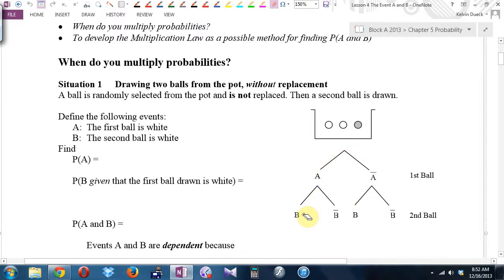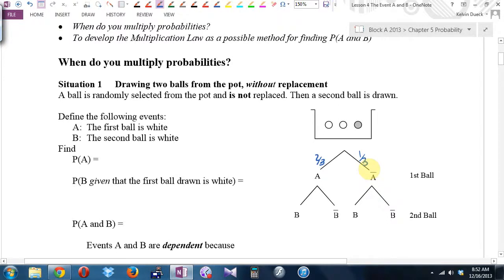And we're going to use what's called a weighted probability tree. And by that I mean we're going to write the probabilities on the branches. So we have this bucket, this jar, this pot right here. What's the probability right now that I get a white ball? So what I'd like you all to do is write that on this branch right here. This is event A. We're going to say that branch is 2 out of 3. What's the probability of getting a black or getting not white? Let's fill that in over here.